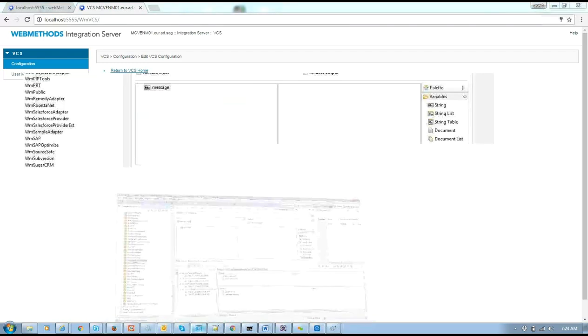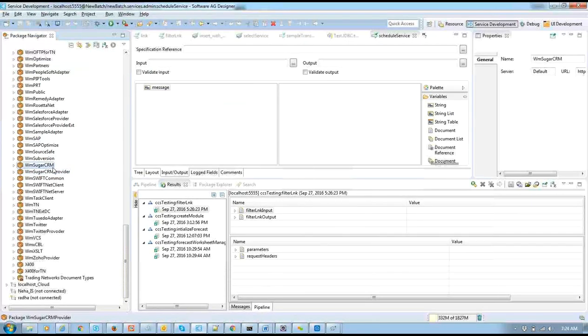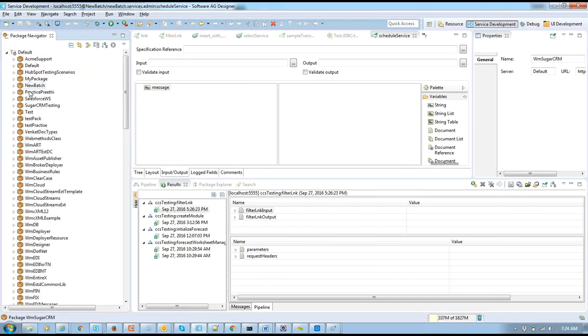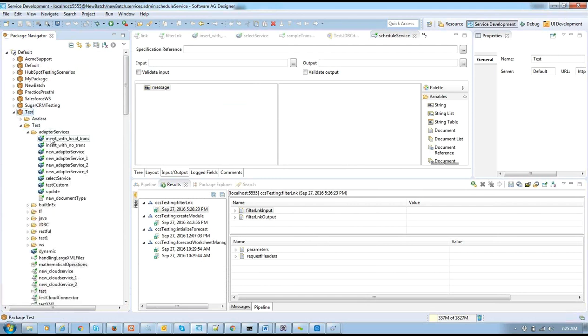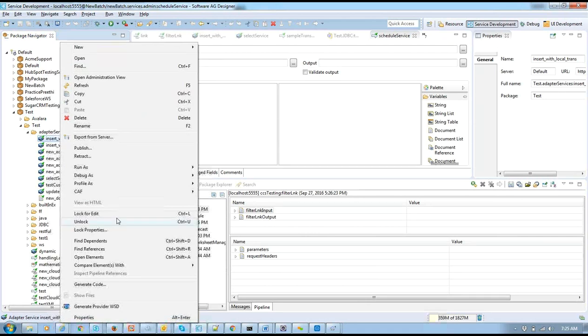So if you check any of our webMethods code, for example, say this green check mark, and if I right click, I can see the lock for edit and unlock options. I think I already told you about these. If not, then we'll do it one more time. So what is the purpose of these two, lock for edit and unlock?